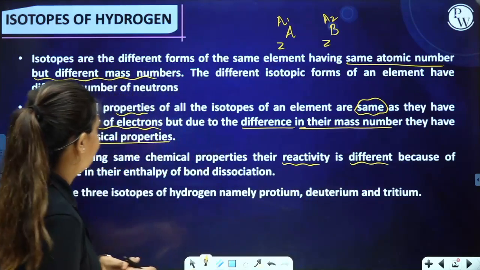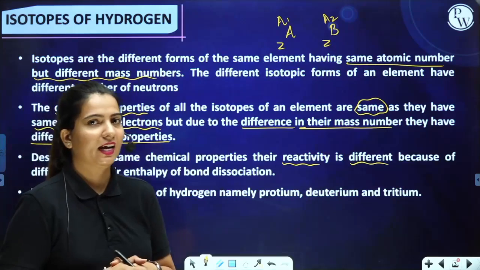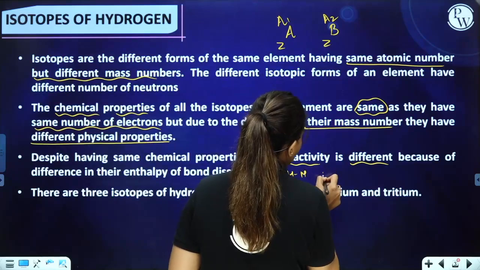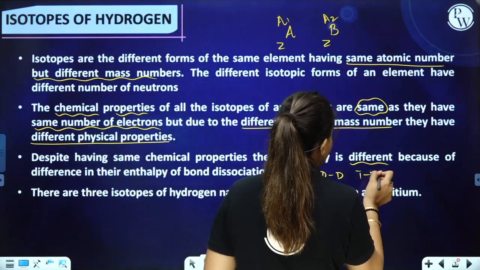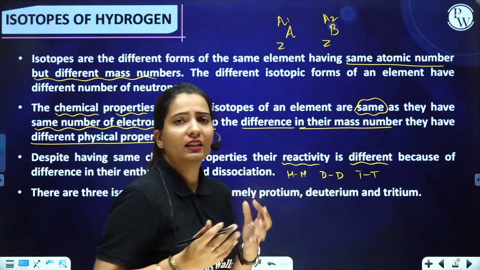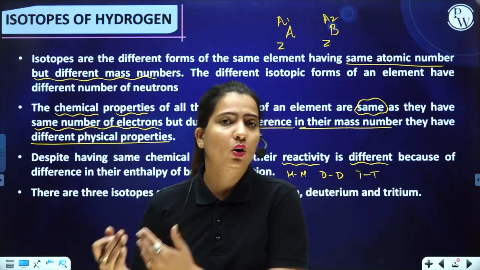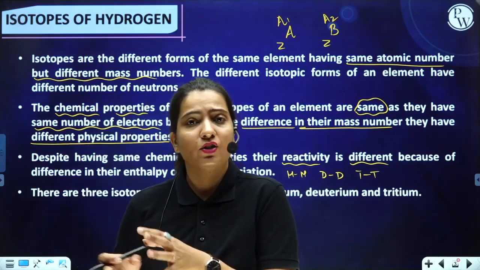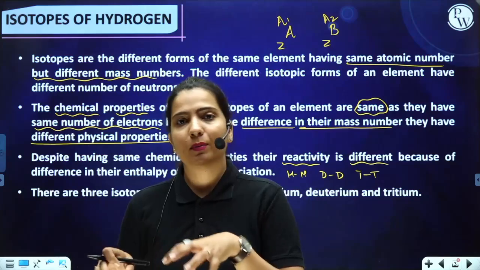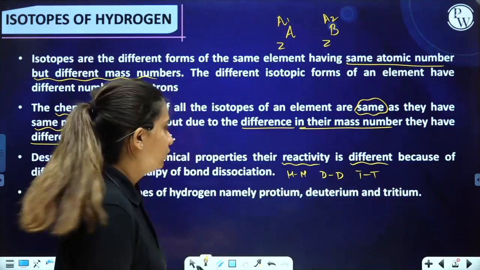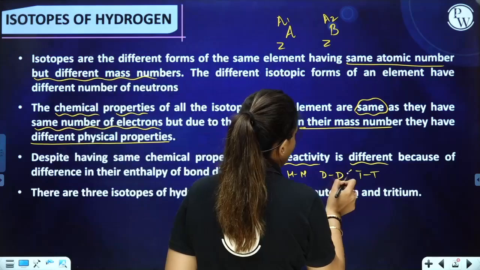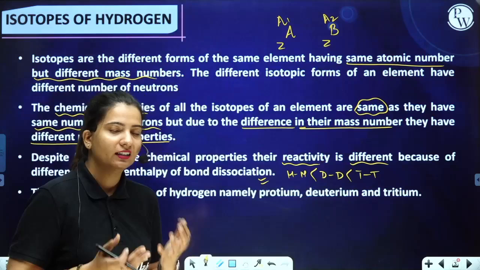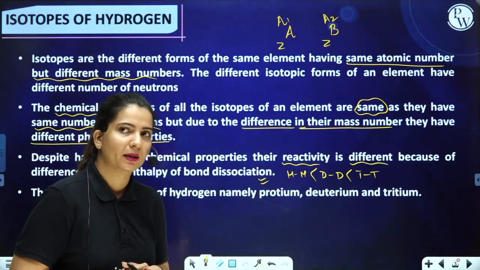Okay, so we have to understand that this is because of the difference in the enthalpy of bond dissociation, right? You know that there is a bond between hydrogen atoms, between deuterium and deuterium, and between tritium and tritium. They are not existing as H in the atmosphere. They are existing as H2, D2 or T2. So if you want to talk about their reactivity, first you have to break that bond. The energy required to break that bond will decide which will be more reactive and which will be less reactive. So that depends upon the bond dissociation enthalpy, and the order for the bond dissociation enthalpy is like this. So reactivity can differ, and it can be not exactly similar to the chemical properties, right?